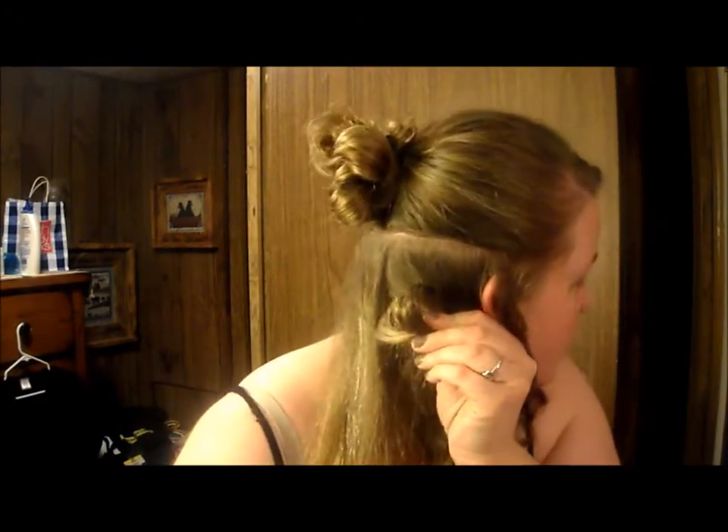Look at that — is that not crazy? I'm going to keep doing this. Just take another section of hair. And to show you how to do the other side — it's basically the same thing. I'm going in the same direction as far as the way I'm wrapping my hair. I always like to put the two fingers on top of the hair strand. I just like how it looks better as opposed to under, but you can go in any direction that you want.